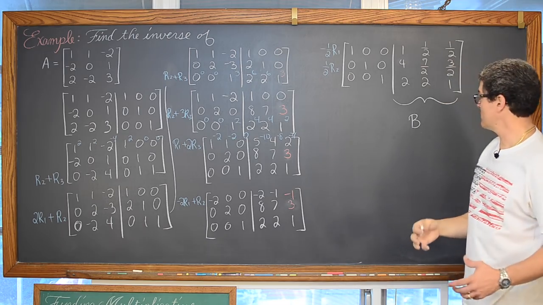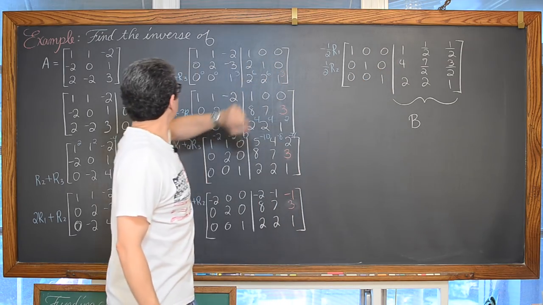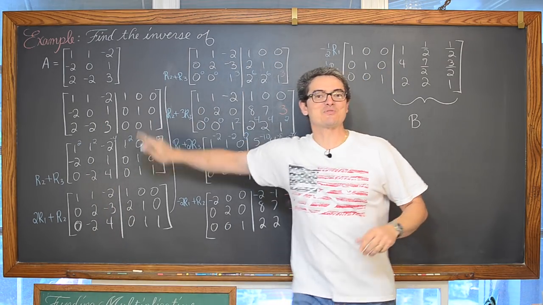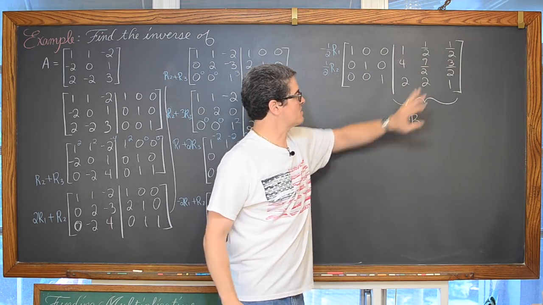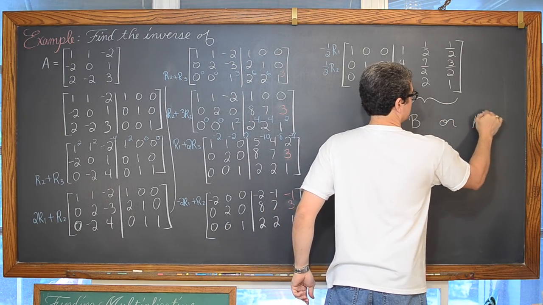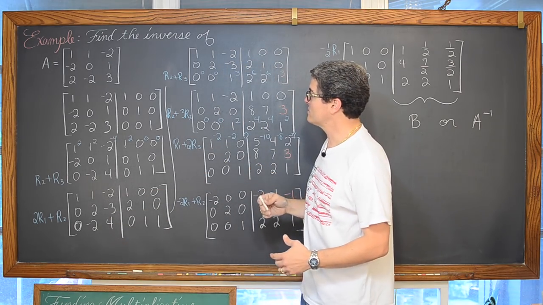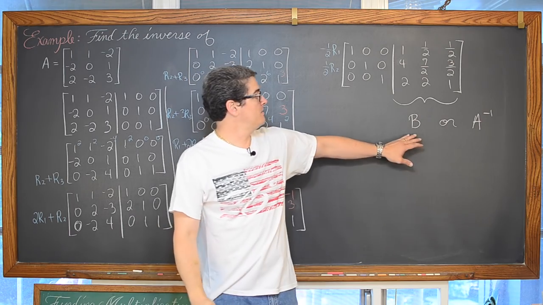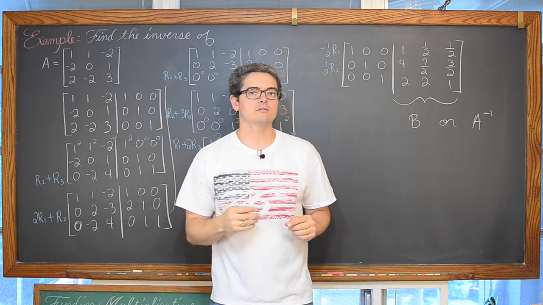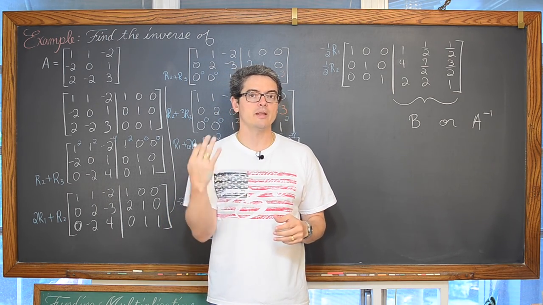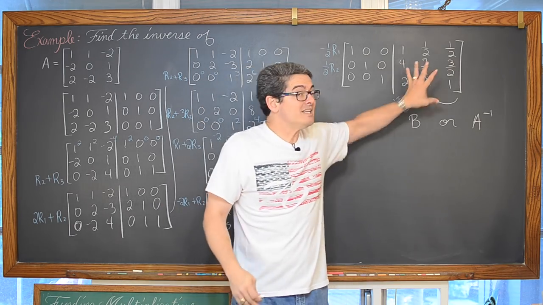As far as our notes were concerned, that's matrix B, the new matrix we have on the right-hand side. We've moved our identity matrix from the right-hand side to the left-hand side, and this is matrix B, which hopefully checks out to be that inverse matrix. Now what I need to do is step off and make a note that this is matrix A. This is, hopefully, the inverse matrix. Show the multiplication in both directions and verify that we get that identity matrix when doing A times the inverse of matrix A and the inverse of matrix A times A, making sure that this really is the inverse.